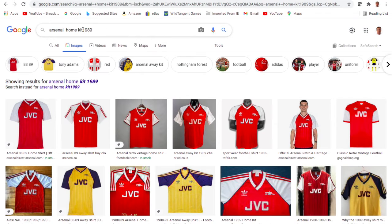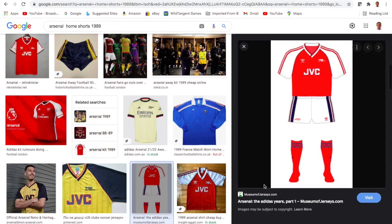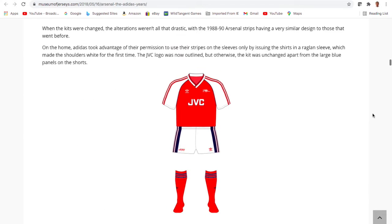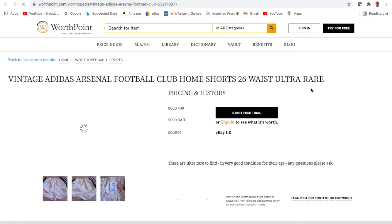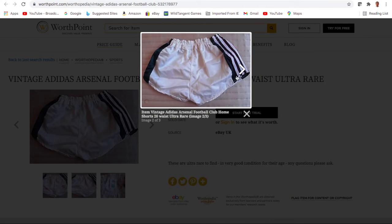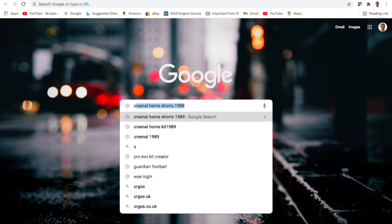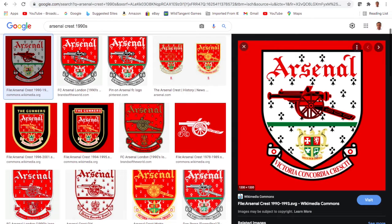As I mentioned, the idea for the shoulders is based on the 88 to 90 kit, particularly the shorts. Just going through some Google Images here — a few different options. I'll click on Dennis's page here, Museum of Jerseys, very accurate illustration. One annoyance of the ProEvo app is I cannot put a border around stripes. There is a red border on those white stripes, and it's a little bit annoying that you can't replicate that on ProEvo.